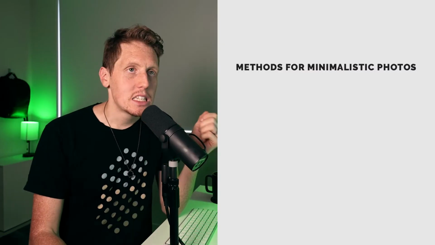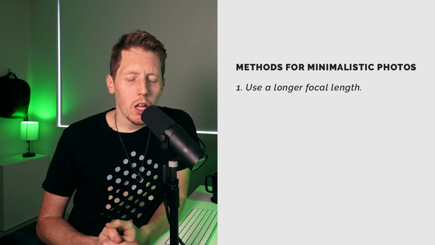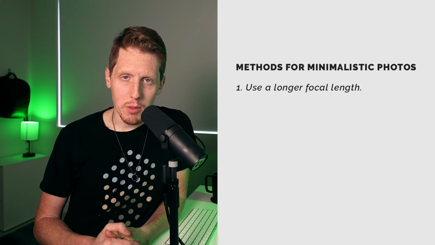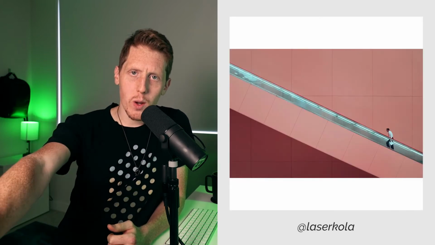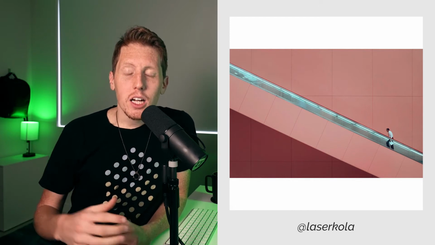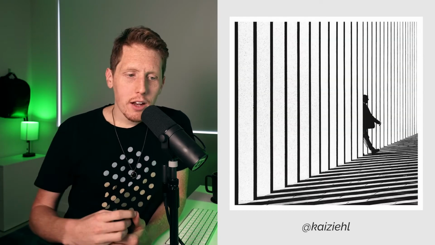But what are some methods for achieving minimalistic photos? What are some tips before we start looking at photos? Well, one thing is shooting with a longer focal length. It can be a really good idea if you're trying to achieve more minimalistic photos because it allows you to zero in on something, perhaps from quite far away, use compression, and cut out a lot of clutter. And so a lot of photos that feel very minimalistic in nature, they tend to be that way, partially because somebody is using a longer focal length.